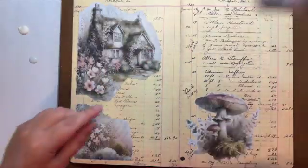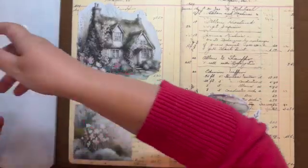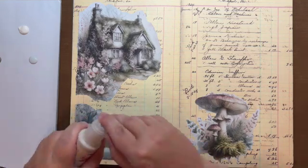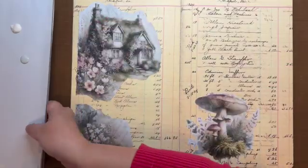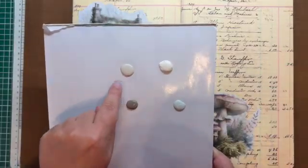This is a grayish color. I have taupe, which is a grayish brown, and I have stone, and that's very much a go-to color. This is also, let me show you how they look. These are very similar. This is a bit warmer.